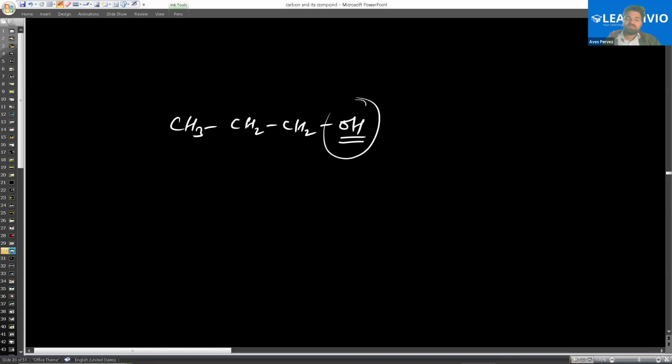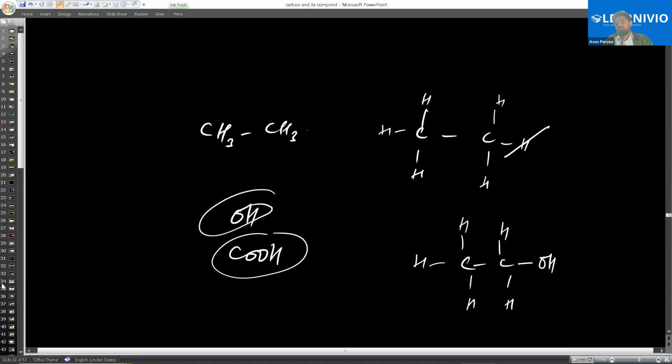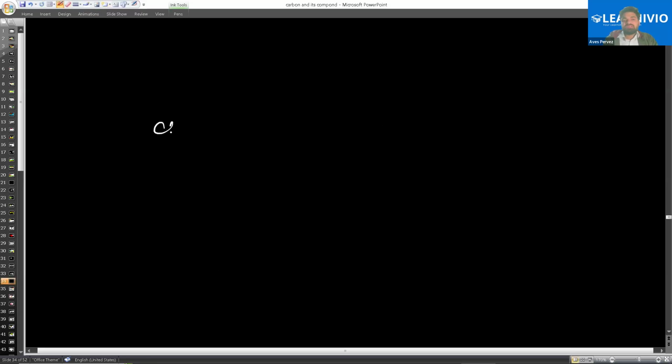So what is a suffix? We're going to discuss it. Before that, let me discuss what is a root word and what are alkane, alkene, and alkyne. When we have a carbon chain, like this is a 3 carbon chain, this is a 2 carbon chain, we use a word for it: but for the 4 carbon, meth for the 1 carbon, eth for the 2 carbon. For example, if I have CH3, CH3, these are 2 carbons, and the name for this one will be ethane. Where does the word ane come from? We're going to discuss it.